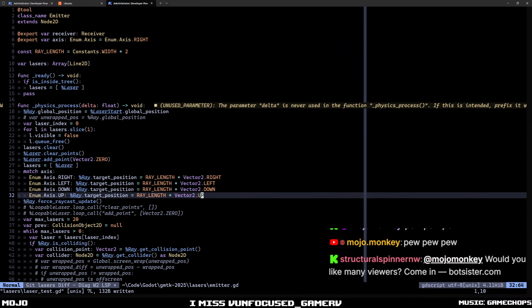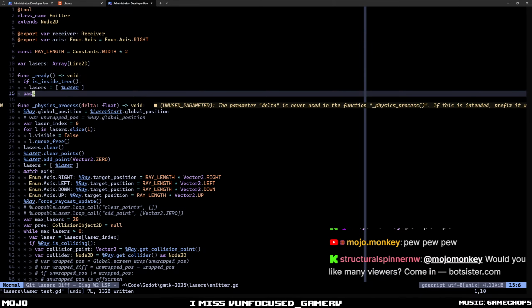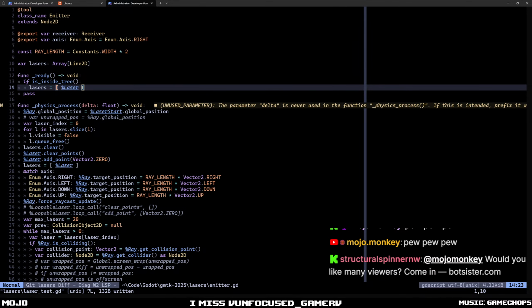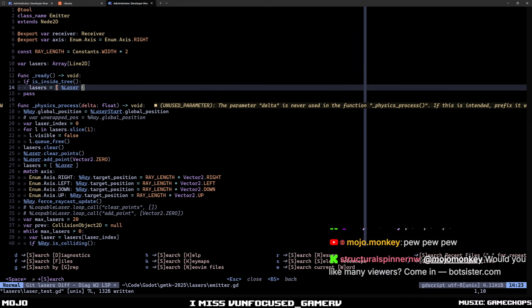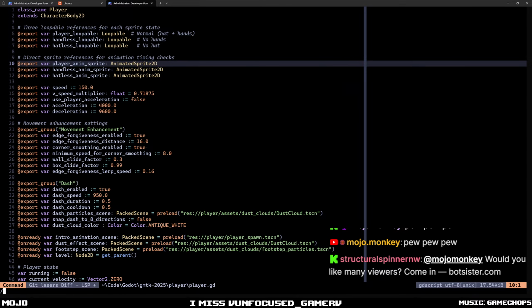I've got that. How do I handle things like this in other loopables? Let's check out the player, because he's got a decent amount of loopables.